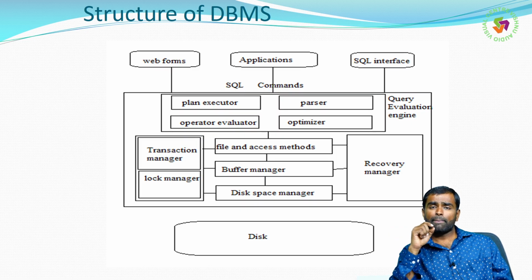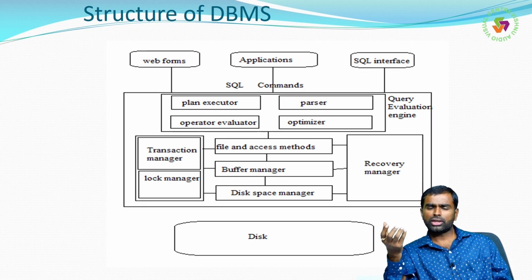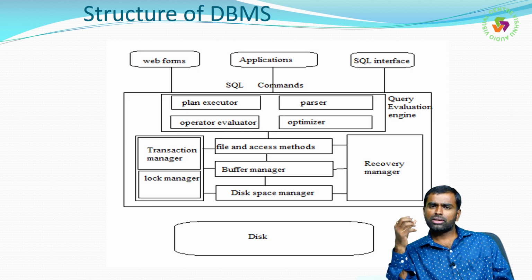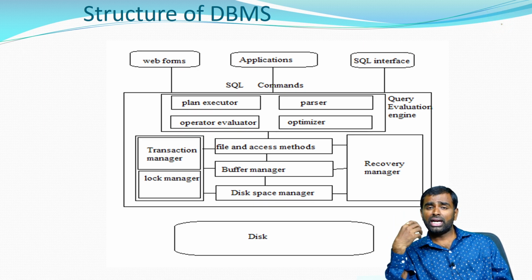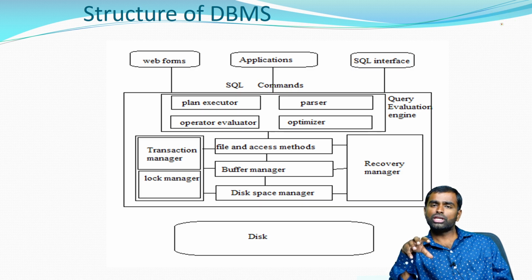Next, the optimizer. The optimizer checks whether the query which we have given takes the best path, the best solution, or not. That is, how we can get the most efficient way of retrieving the data using the query. That is taken care of by the optimizer. The name itself indicates the optimizer is the best solution. These are all the parts of the query evaluation engine, and using them the queries you gave can be evaluated.